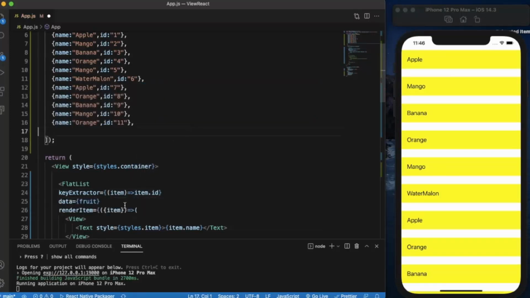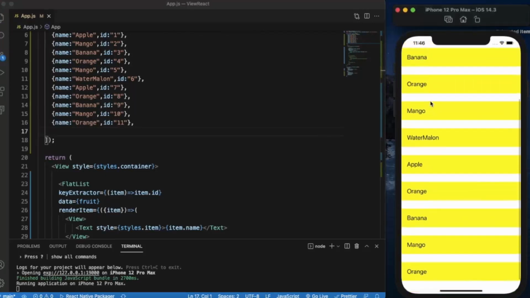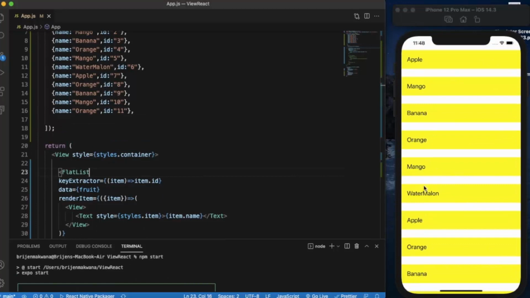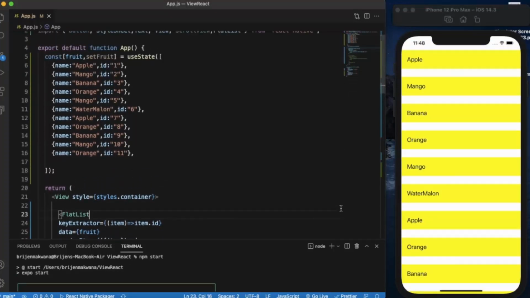So we are expressly telling the FlatList that in our array id serves as the key. Let me just save it. As you can see, it works fine. So this is the main purpose of using FlatList.